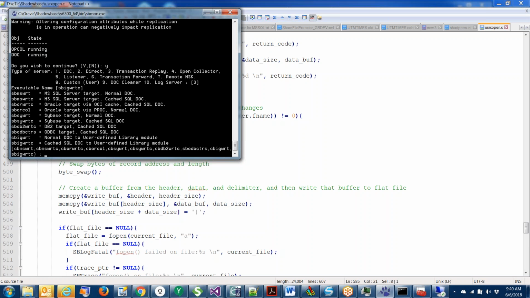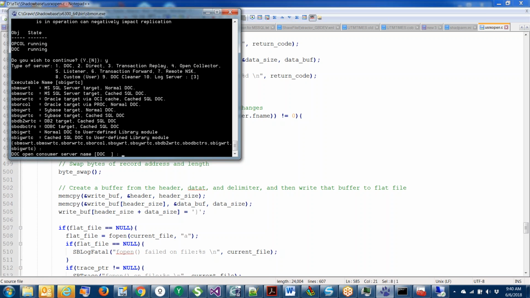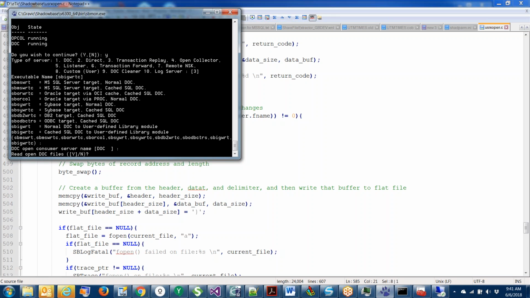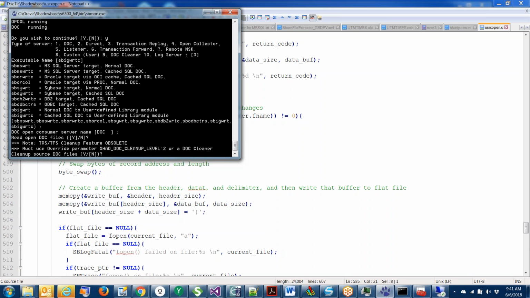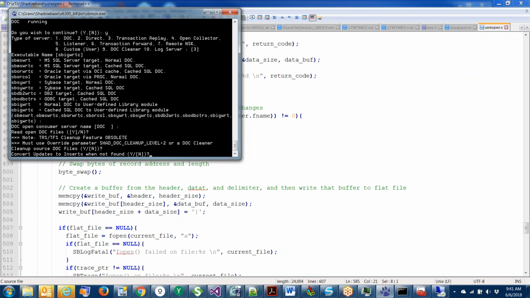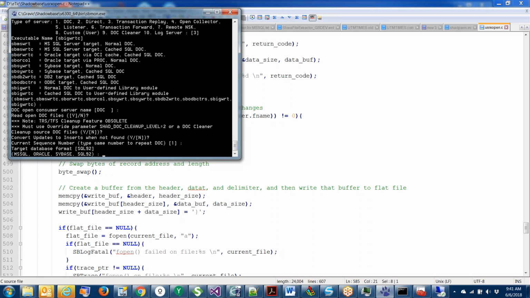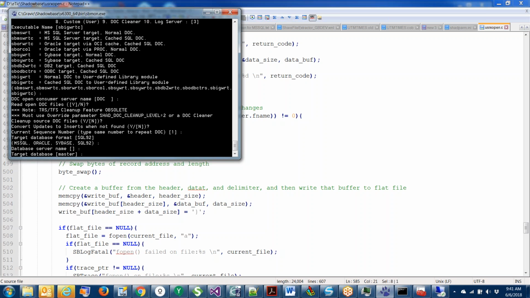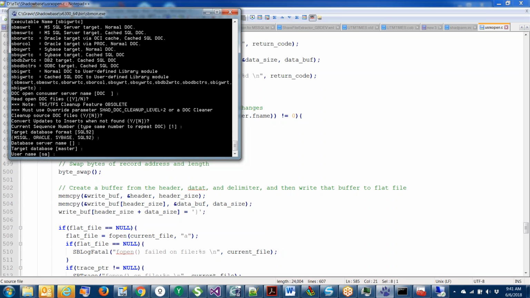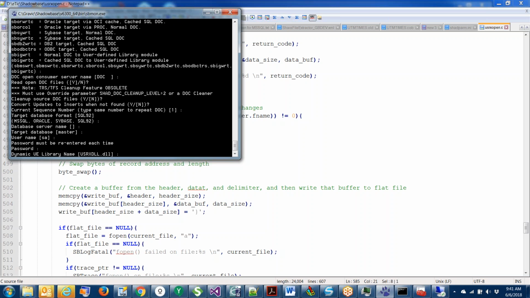This is exactly like your configure, but this time you can just press enter to leave everything as it was before. You just press enter through all your prompts, and it was at the bottom. This is all the database stuff that you can leave as is. Right there, that's where you give it the xxx.dll.